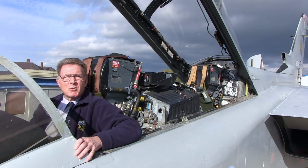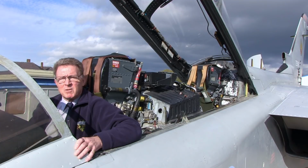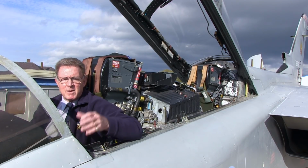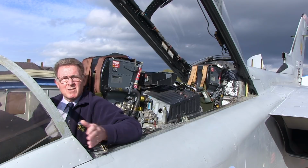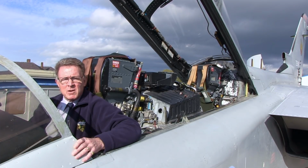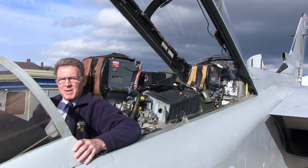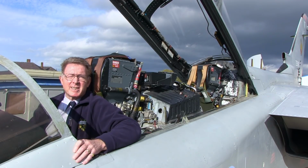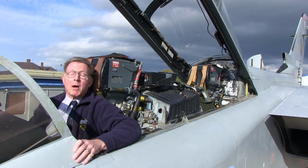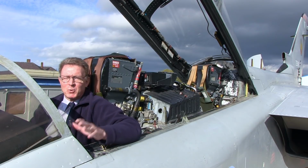And we were flying combat air patrols up on the Iraqi border. We were out there until just before Christmas. Obviously saw no action, but we did have some interesting moments. We were on CAP one night, and my navigator had seen a target. He called it to the AWACS and said, we've got a target crossing the border. And this was all on secure radio. And the controller in the AWACS said, no, you haven't. And the navigator was quite insistent. He said, we have. He said, no, you haven't.